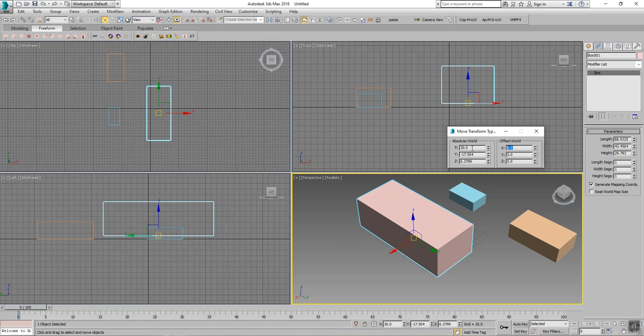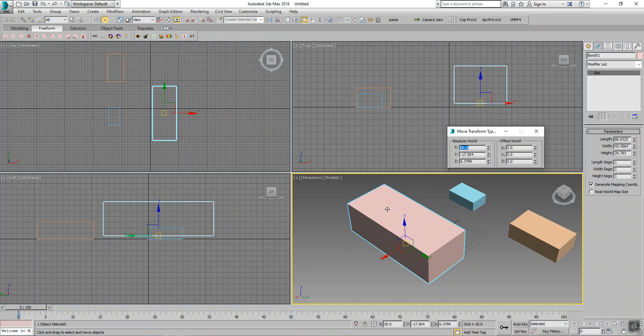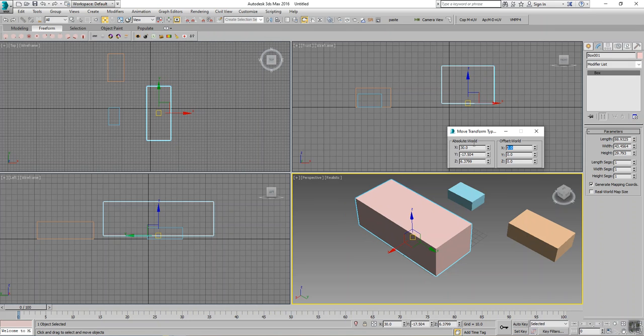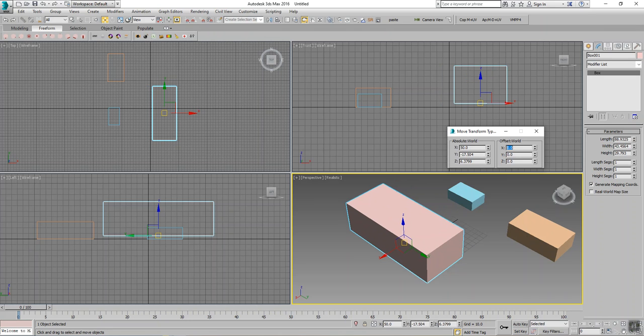Or in the Absolute part, if I want my object's X position to be at 15, I can write 15 here, or 50, I'm sorry about that, 50 here. Writing 50 here is the same as writing 20 in offset.